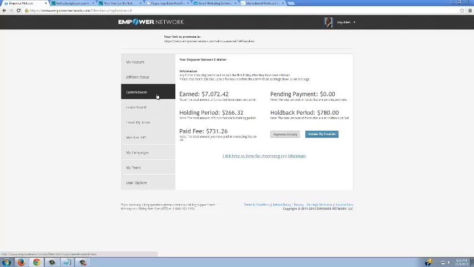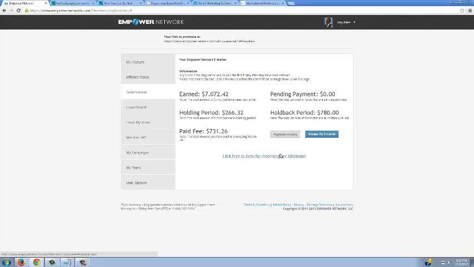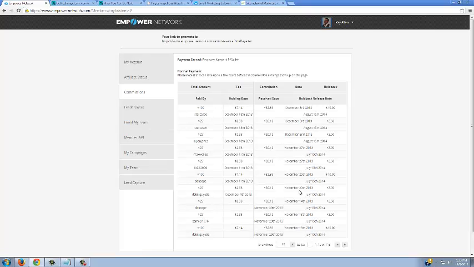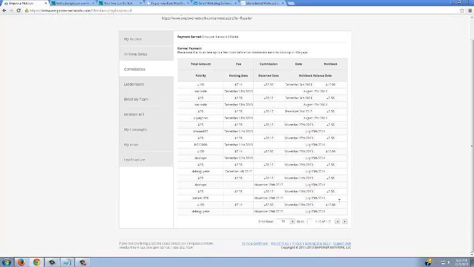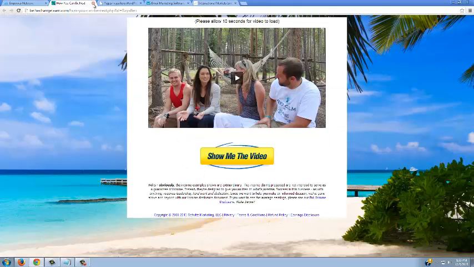As you can see with Empower Network, I've earned $7,000 so far with them, so pretty cool stuff. This is not about saying, hey, join my business in Empower Network at all. I'm just sharing with you guys that I know what I'm talking about. These are all the payments that I'm getting. Today's the 3rd. Did I get paid today? Let's see. December 4th. Okay, so tomorrow I'll get like $20, pretty cool, just for doing nothing. But that's the power that network marketing MLM companies have, guys. You get such value out of having that automated income coming in, which is really cool.